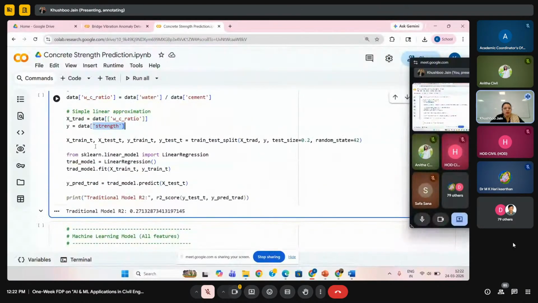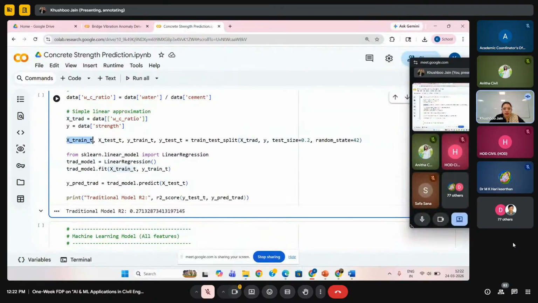Fine over here. Now in this particular line, we are basically splitting our data. This test size 0.2 means we are dividing our data so that 80% of the data we'll keep for training, and 20% of the data we'll keep for testing. You can see there are four variables given here, and this is the function that is called, train_test_split. What it does is it splits the entire data and loads it here.